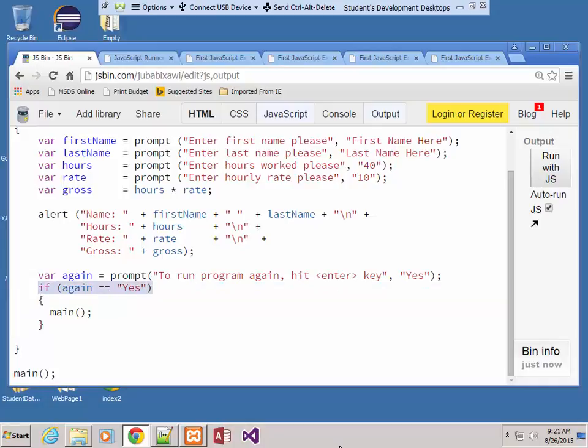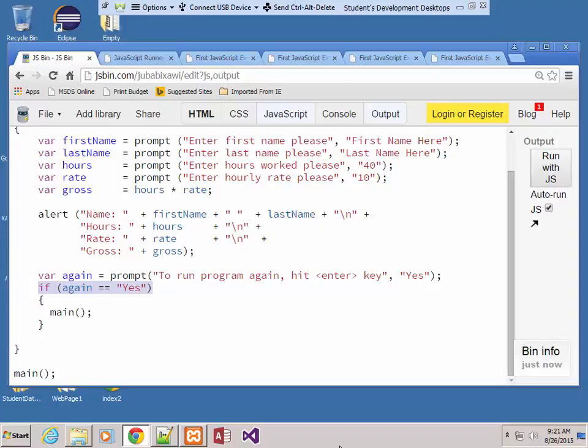That says if that variable, that prompt, I said hit the enter key. Why? Because that was set to yes. So here we said if again equals equals yes, call main again. You may have noticed that if you only made one equal there, it didn't work right, because single equal in any language means assignment. If I had just said if again equals yes, it would have said take the word yes and assign it to again. If you have two equals like this, that says test it for equality. That says does this variable currently hold that value?